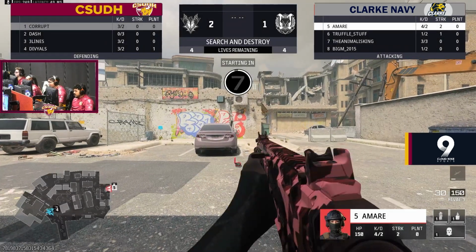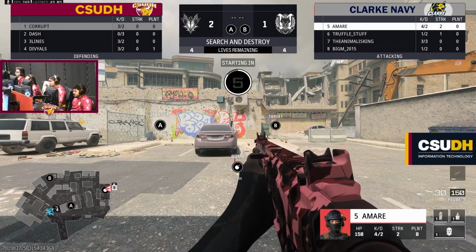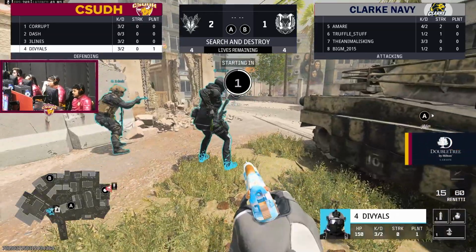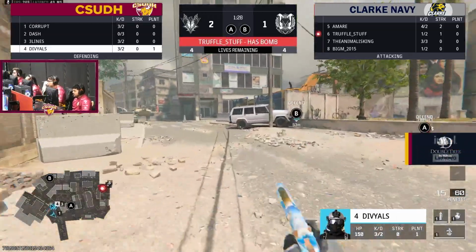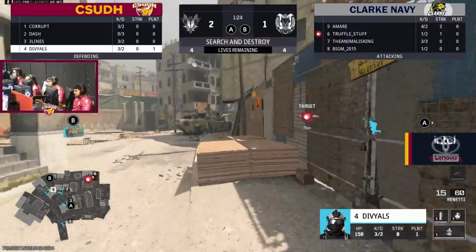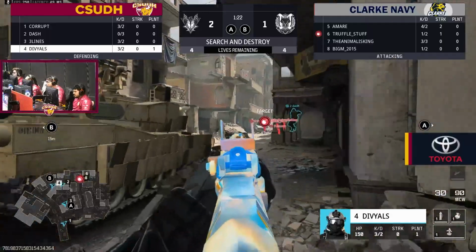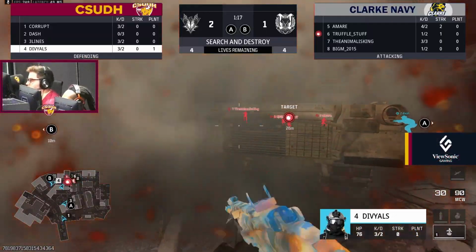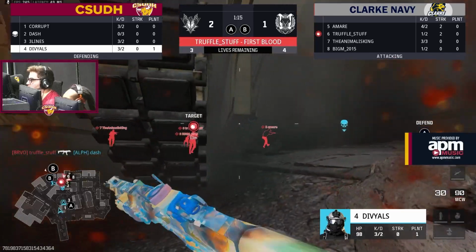All right, here we go. We got round 4. CSUDH on defense. Let's see how they're going to stack this. See if it's similar. They sent 1 to watch B Street, 2 watching middle, and 1 watching far A Street. It looks like Clarke Navy is also pushing heavy B Street again.